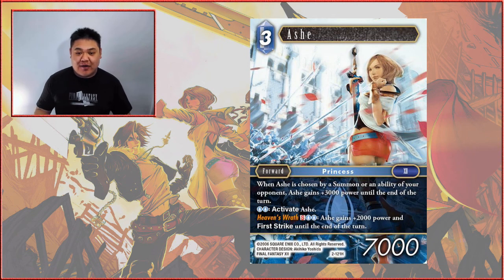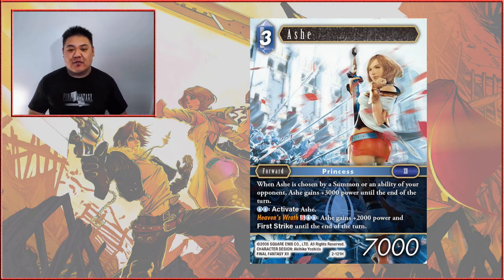But on the very rare occasion where you want to block an attack of a forward and you want to be able to win combat, this is just like a handy little extra thing that your opponent has to worry about. So definitely, those last 3 cards really help you deal with different decks in the metagame. Yeah, I kind of feel that Ice is quite strong, so that's why I went 2 Guy and 2 Ashe.